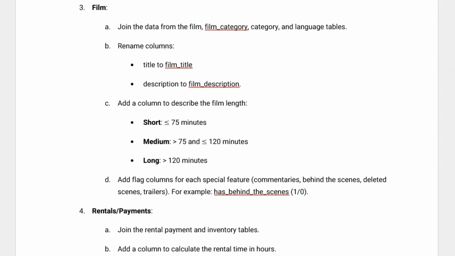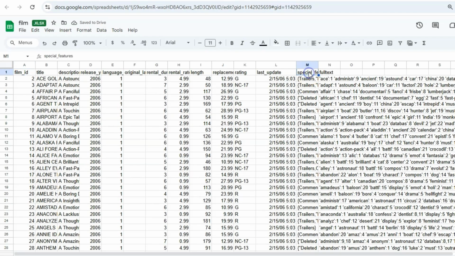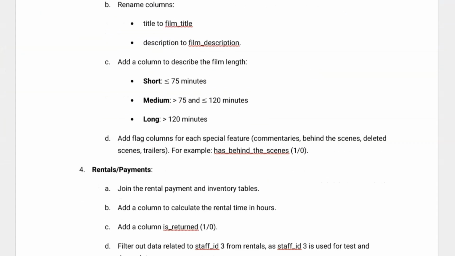I will show you from where you have to take this. So here we have the special features, and you can see that we have here a list of the special features. For example, here we have trailers and deleted scenes. For this movie we have as well trailers and deleted scenes. For these movies we have deleted scenes and behind the scenes, and so on.